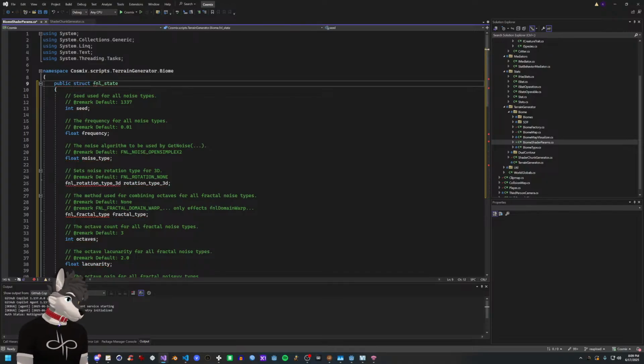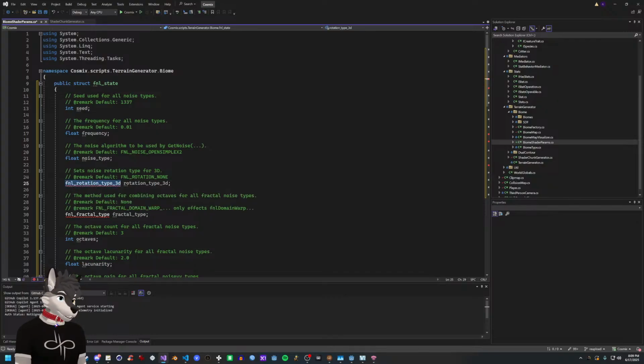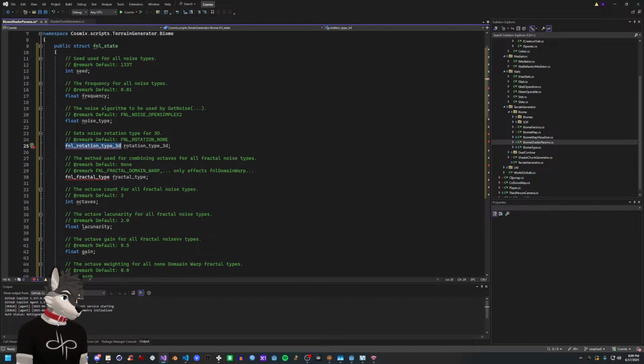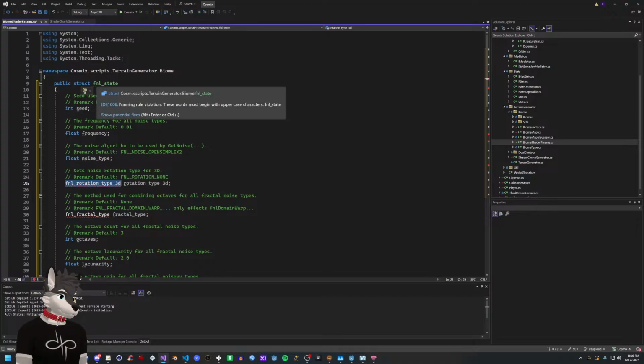So if I do public, they all become public. Wait. FNL rotation type 3D. That's right. I have to put all the enums for those. That's going to be annoying. But it's a public struct.